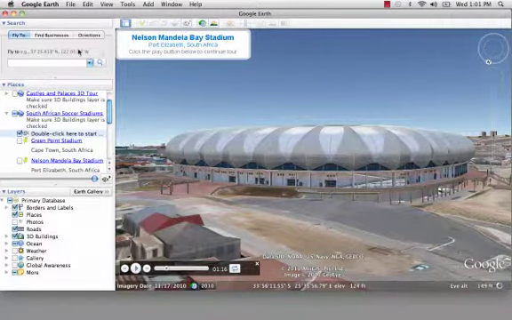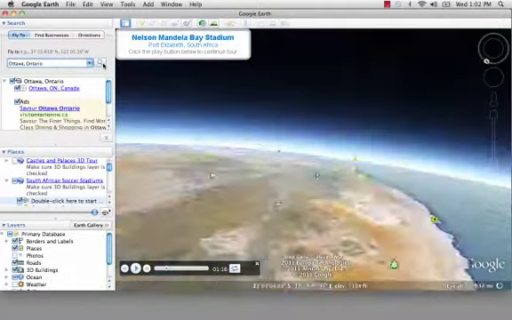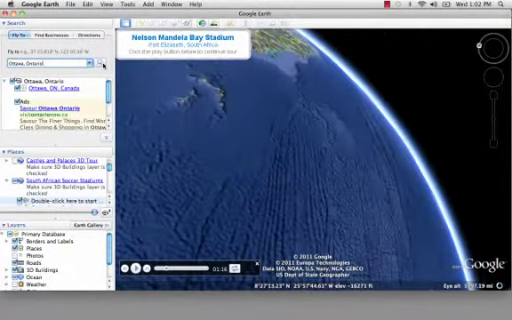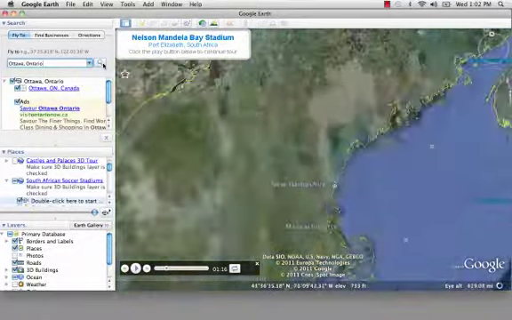Since Google Earth is already launched, we are going to start typing in the location under Fly To. Under Search, Fly To is already selected. In the tab, we are going to type Ottawa, Ontario, and search. Google Earth then takes over and takes us to the location on the map.